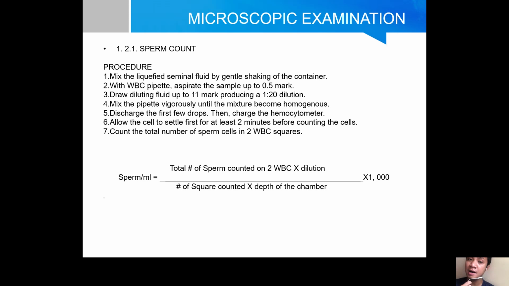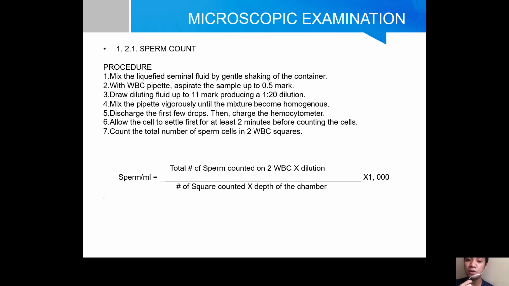When you are computing for the sperm count, first you should perform your sperm concentration procedure, or the counting. You call this your sperm concentration. Basically, you get that by using the Neubauer counting chamber, then count and use the standard formula for the computation, just like when you're doing your other routine cell counts.